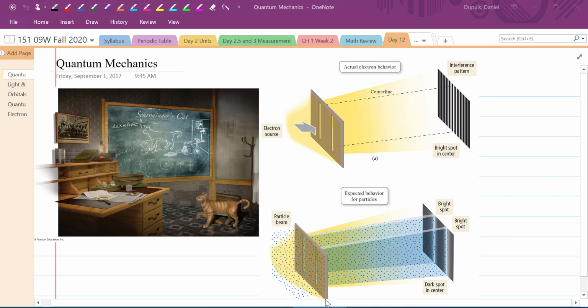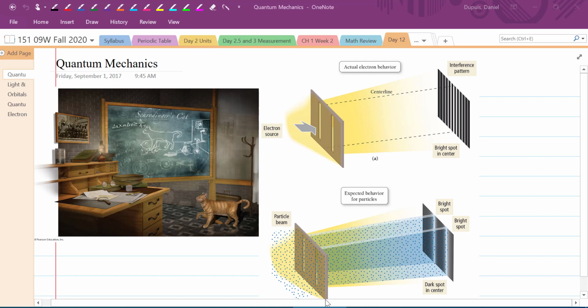Today our goal is to understand how electrons are arranged in atoms and how to use that information to predict atom behavior, or the behavior of atoms. Right? We want to study the electron and understand what's going on. So we know matter is composed of tiny particles called atoms, and atoms are composed of even smaller particles. We know protons, neutrons, and electrons. Quantum mechanics is the study of these atomic and subatomic particles.